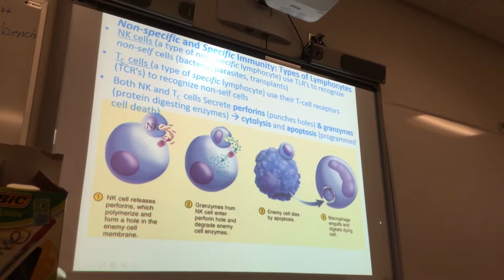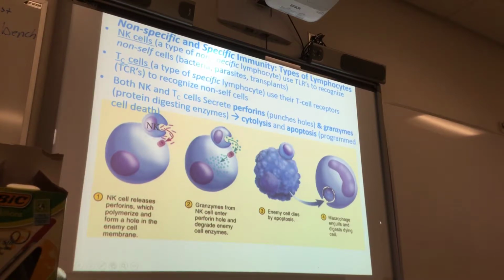And here's all this is testable. Looks like natural born killer cells. It's a non-specific lymphocyte. Don't be confused. There's three lymphocytes that we're talking about: B lymphocytes, T lymphocytes, and natural born killer cells are lymphocytes. Natural born killer cells are not specific. B and T cells are specific.